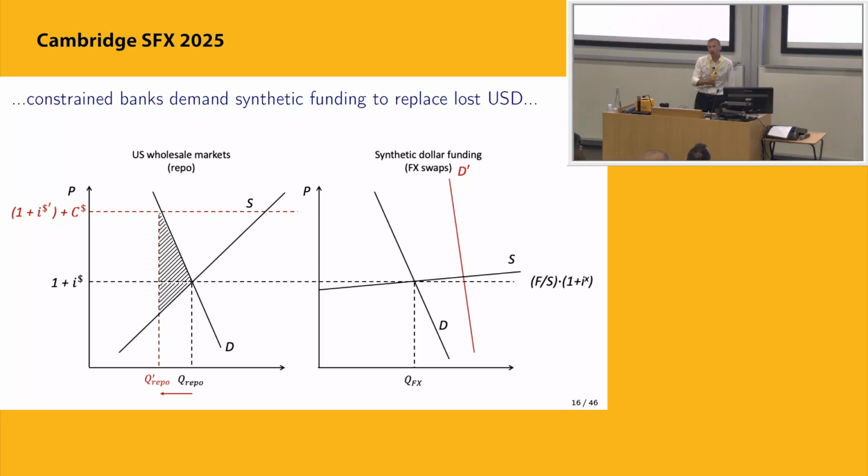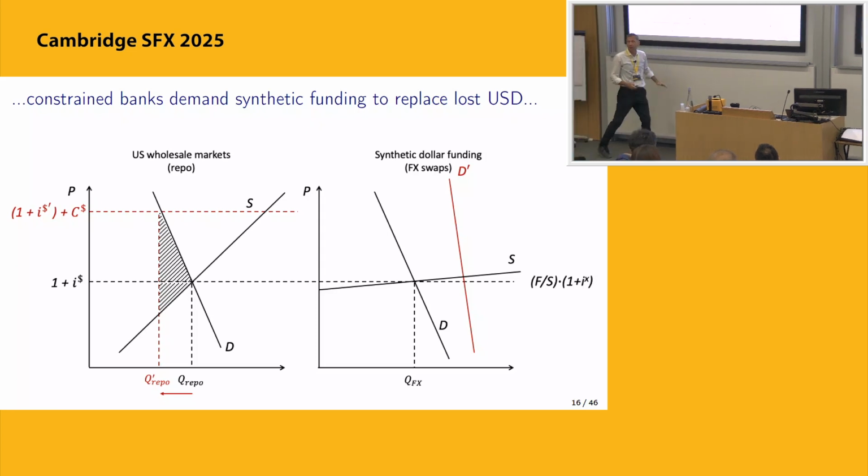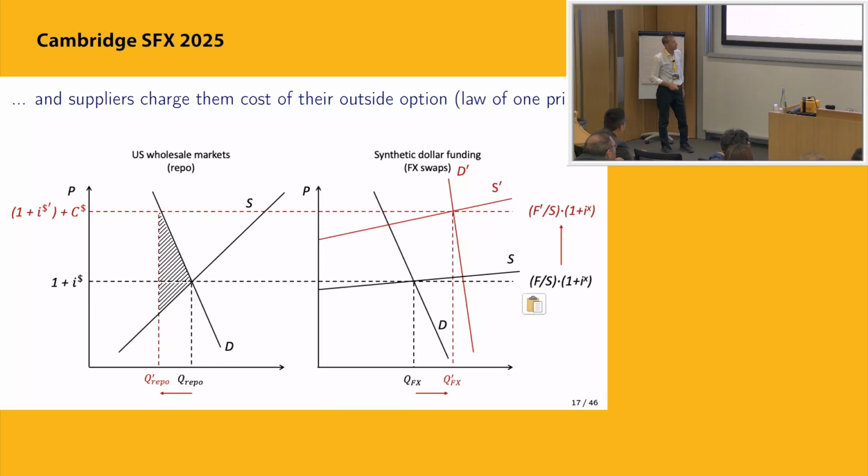So the incentive is an outward shift of the demand here for the affected banks, the non-U.S. institutions, to demand FX swaps in the FX swap market. Of course, even the U.S. banks react. They see the opportunity to extract a rent from this, and they would increase the supply of dollars, charging essentially the shadow cost of the wholesale funding market.